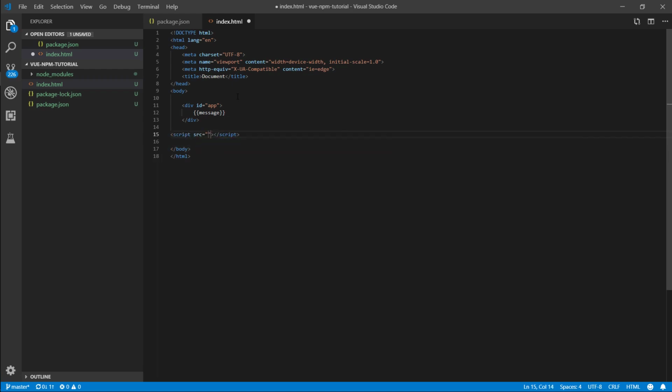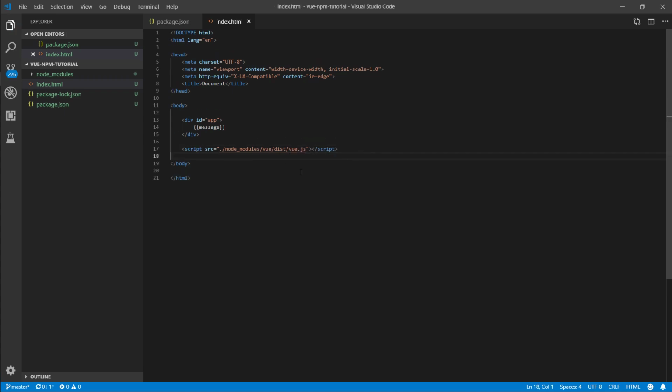And source is going to be ./, and then hopefully you get a little helpful navigation. So node_modules/vue/dist for distribution. And then here we can access vue.js. The minified one, you don't get any console logging, so we're not going to opt for that. So vue.js is the development environment, and we can get some helpful logging in the console. Same as before, let's do script.